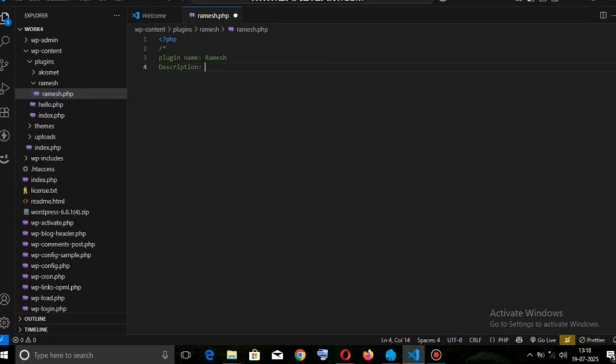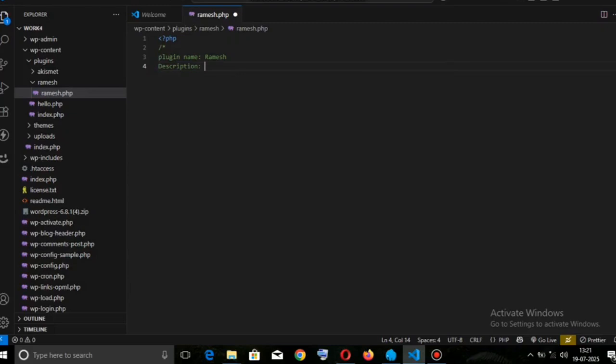For example, if the plugin is showing a thank you message, you can say that it's giving a thank you message. So the description will be, for example, I'm printing numbers from 1 to 10. So I'll say: to display numbers from 1 to 10.